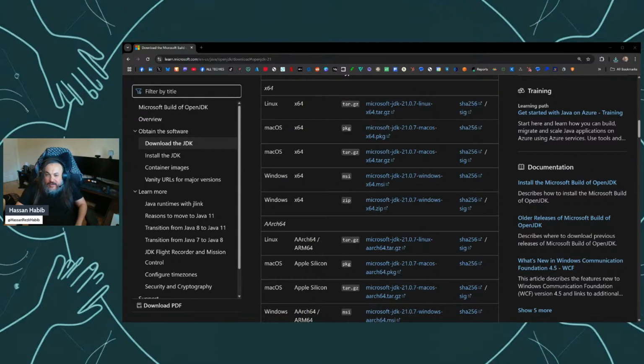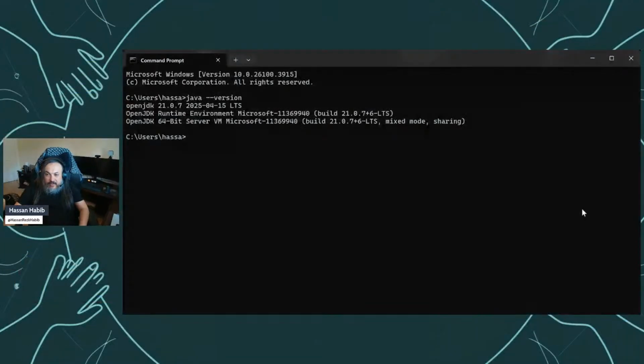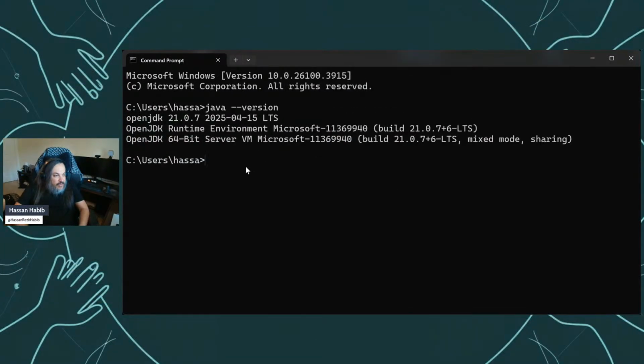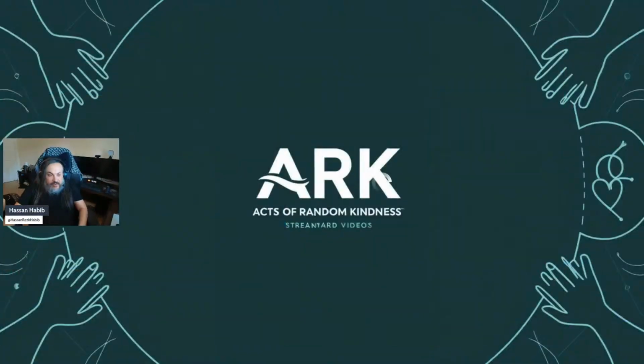I'm actually super surprised. What happens to the 3 billion devices? I thought at this point it would ship with Windows, but who knows? The only thing I'm hoping for is that it doesn't ask me to restart my machine. That would be nice. Okay, so it's installed. Does it see Java now? Yeah, we have Java now. So what I basically did is just install the MSI for Java, and now it shows the Java version. Does this help with our problem for Visual Studio? Let's find out. Let's go back to this sucker here.